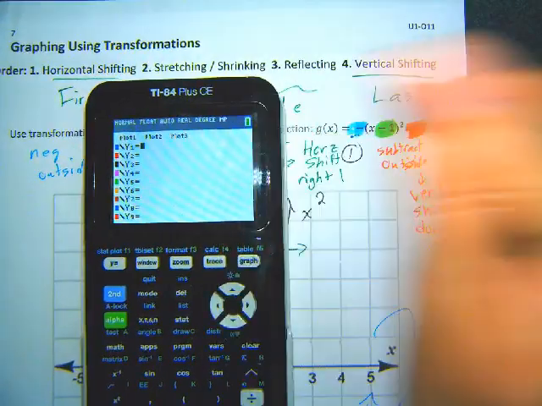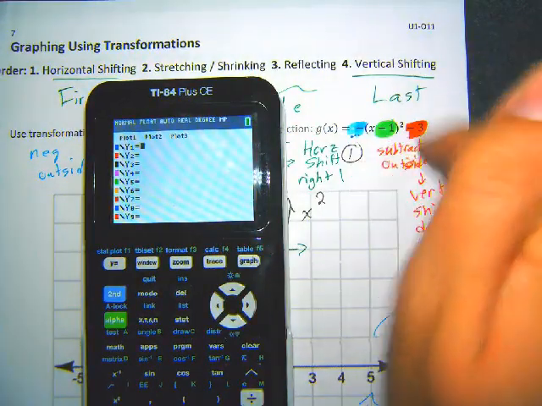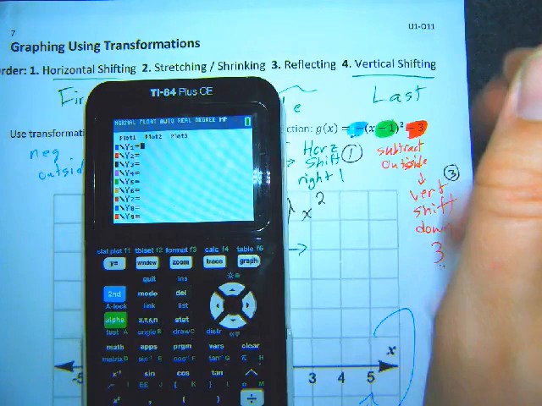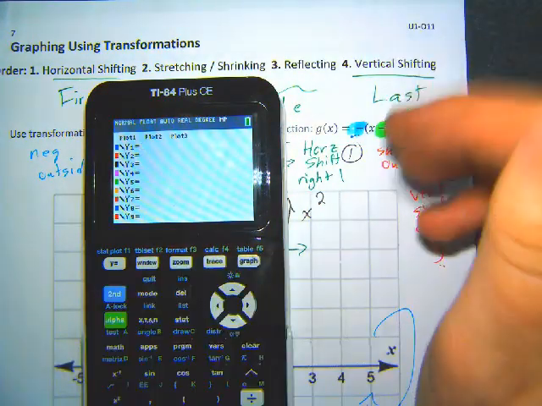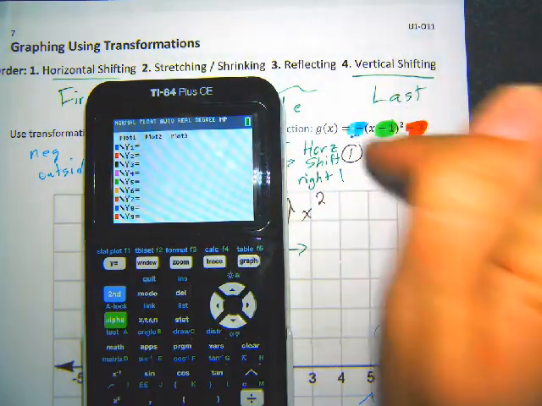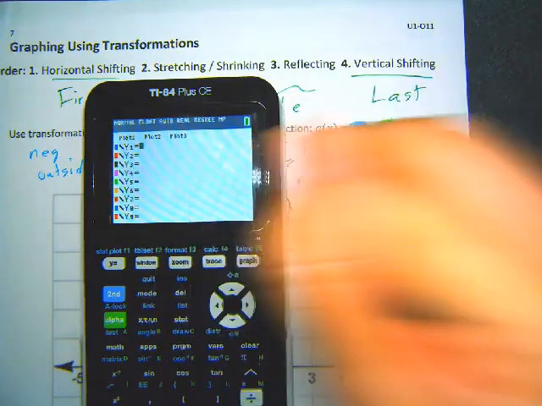Don't just use the calculator to always figure out what the graph is, because they can give you an equation that asks about shifts and stuff. You saw it in the previous problems we did without actually giving you the equation. So you still need to be able to identify these things. So I would use this more as a check.